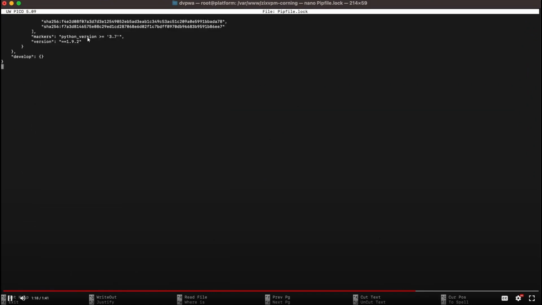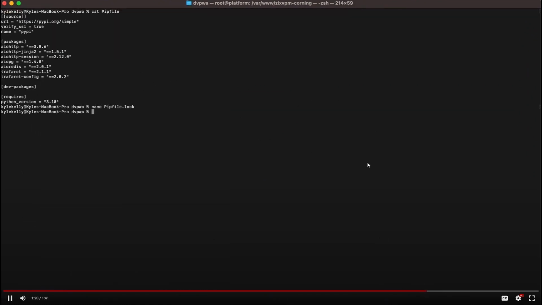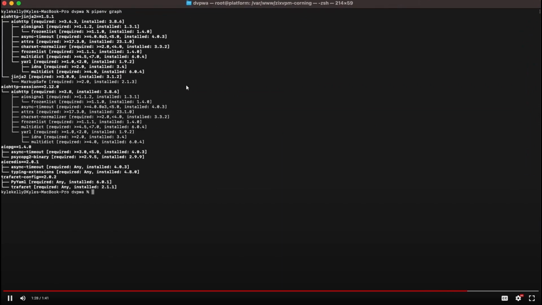And you can see it can get pretty lengthy. This is a pretty small project, but larger projects can be significantly long. And I just like to show off pipenv graph, which actually creates a dependency tree for these. So you can see the direct dependencies, and then the transitive, and then their transitive. And if this was a larger project, the whole screen would just be full of software dependencies.